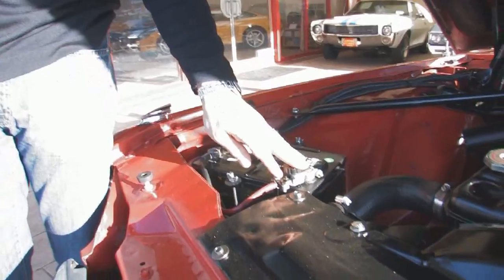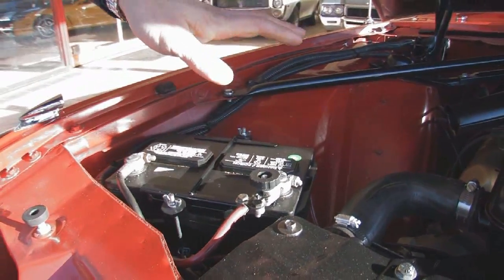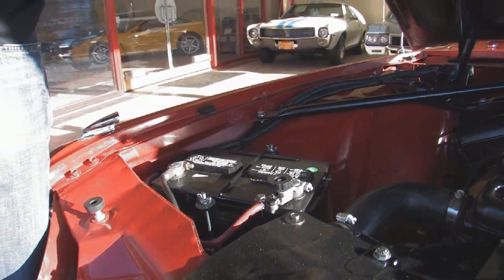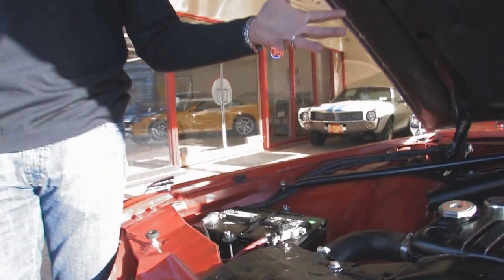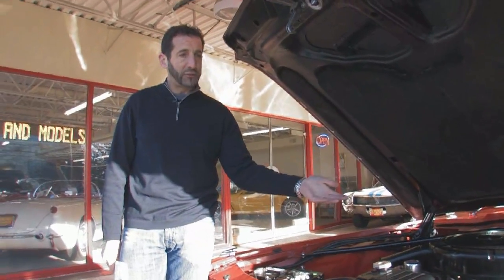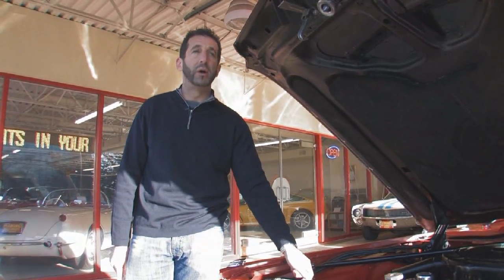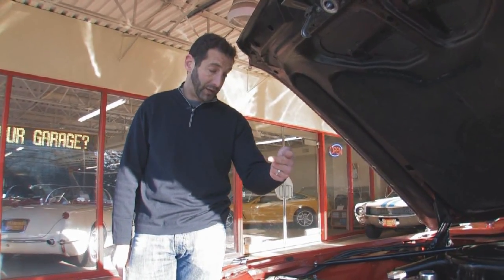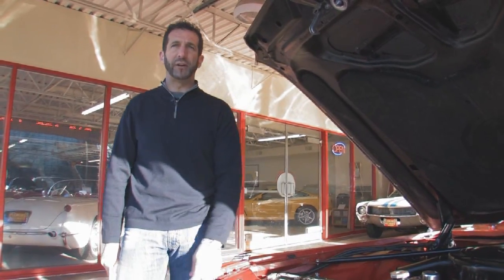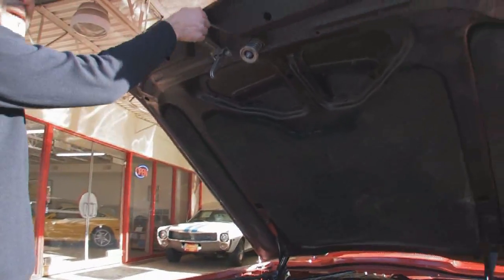This is actually a cool feature. When you're not driving the car, you just turn the knob one quarter turn and that cuts the power off to the car. That way, if you have an upgraded sound system or something like that in the glove box, it won't kill the battery. Or if you leave it for long periods of time, the batteries can get drained just from things inside the car. By turning that, it cuts all the power off. It also prevents people from stealing the car because not everybody knows this is here. Just turn that back a half turn and you've got full power again — a nice little feature for collector cars that you might not drive every day.